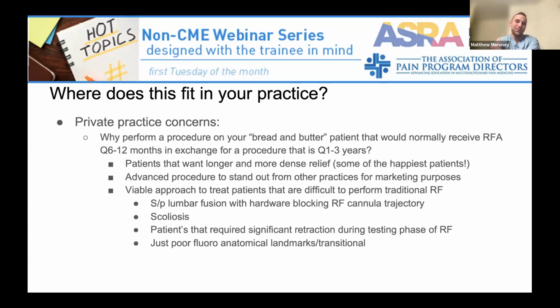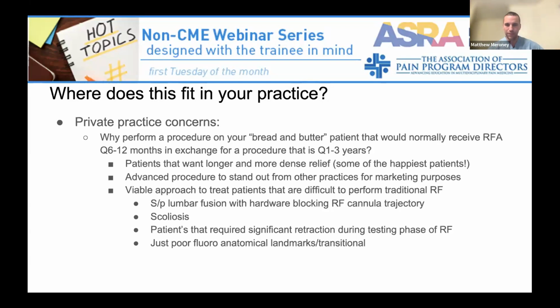A lot of patients don't want to do ablations every 6 months. If you say you can do something that's going to work even longer, where they don't even need to be awake, a lot of patients are pretty excited about that. From a marketing standpoint, that means a lot, because otherwise it's really easy to blend in with the crowd.